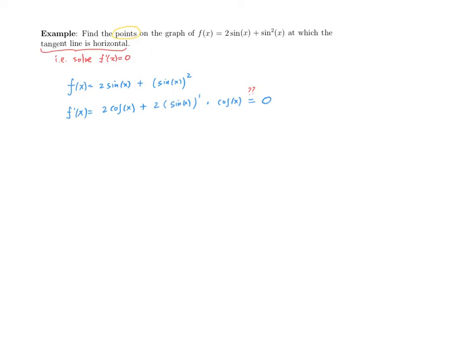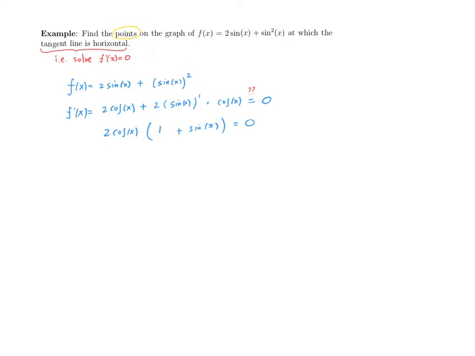Now, note we can approach this from a very algebraic perspective. You have 2 terms, and they each involve a cosine. In fact, they each involve a 2 cosine. So let's go ahead and factor that out. If we pull the 2 cosine out of each term, we're left with a 1 in the first term and a sine of x in the second term.